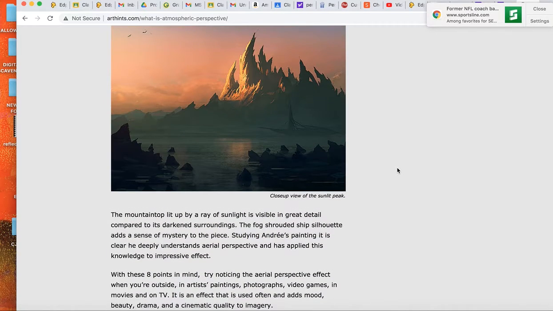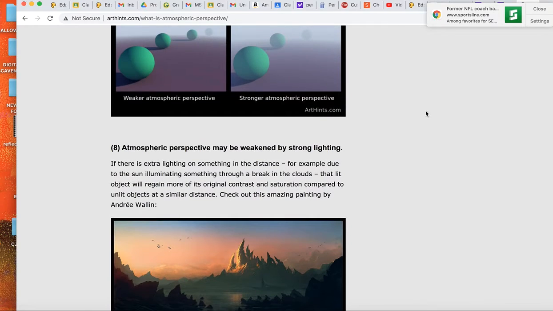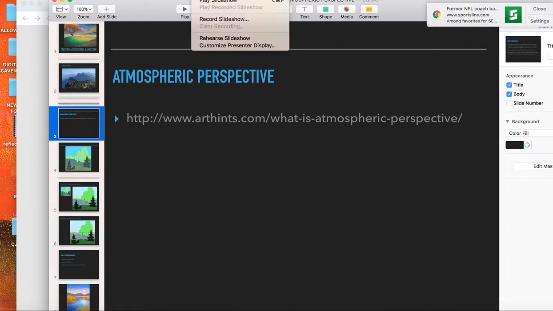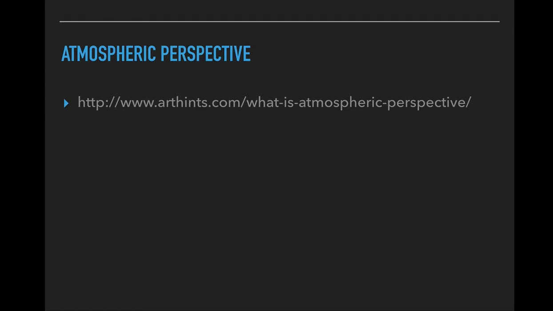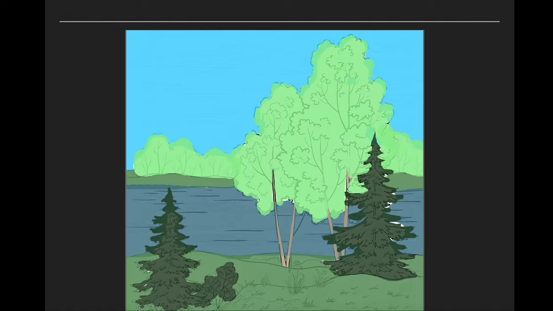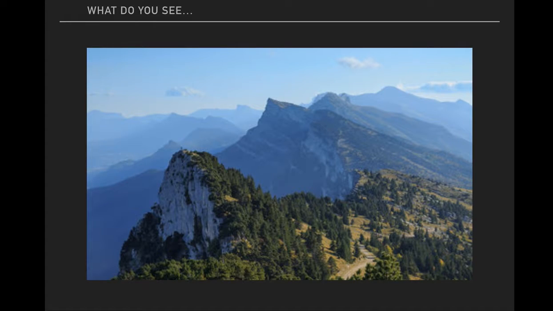All right. So the link to this site is actually on my presentation that I have here. So I'm going to just continue to play this. Okay. So this is the link we just looked at about atmospheric perspective. So we can see these things in the pictures that I'm showing you. In fact, I'm going to go back, right? We can see these things happening. And you could say, yeah, I get that, Ms. Daubel. But the challenge here is trying to create that in your picture, right?